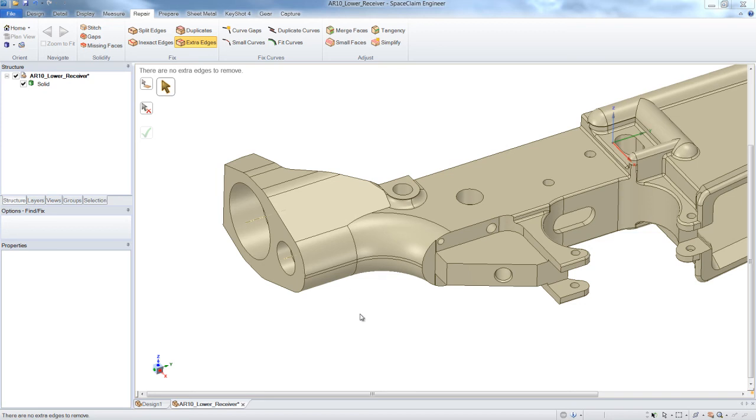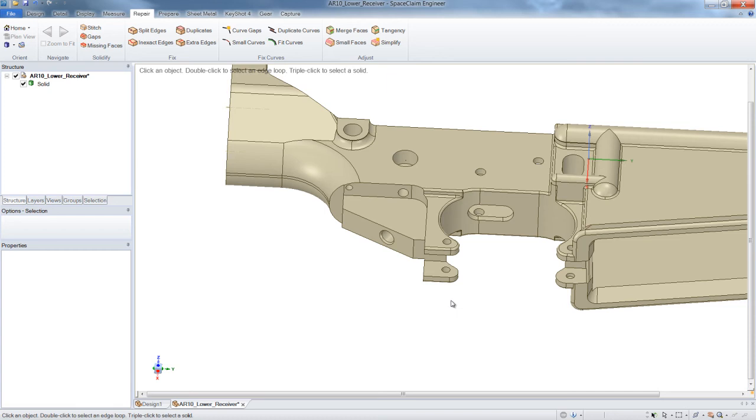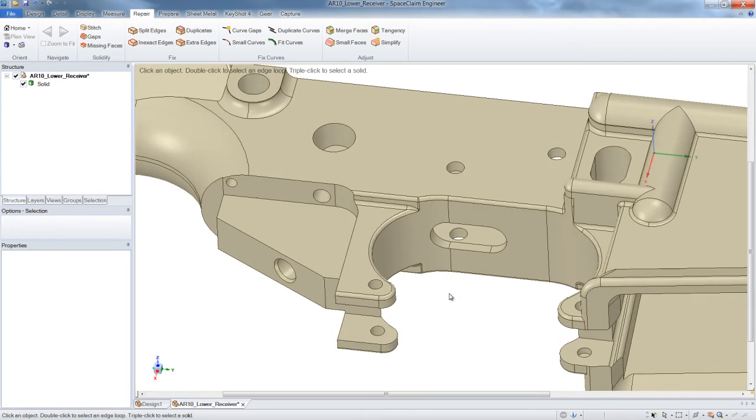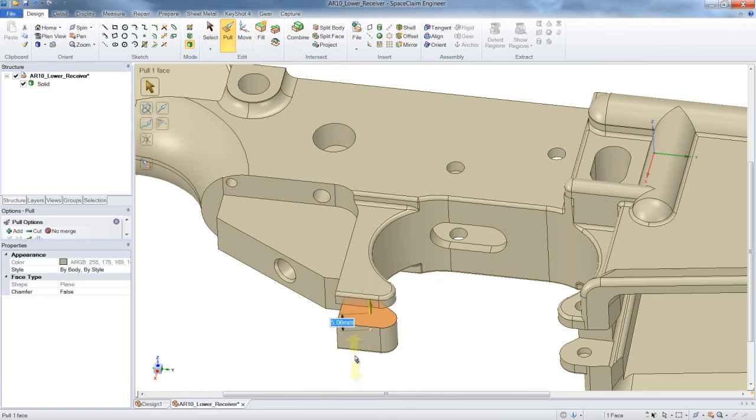Even if the engineer wants to make last-minute changes to the geometry, there is not a recirculated approach inside of SpaceClaim, only forward thinking. For example, let's say in the manufacturing process, we want to get rid of these holes because it's not going to be mounted anymore at that location, as well as this cutout. Well, that's simple. We can resort back to our basic tools inside of SpaceClaim and use the fill command. I like to consider fill spackle for drywall. It would just come in and patch up the holes that are not necessary anymore, and then use our pull command to come right in and extend that surface all the way up and merge it up to the other face to get rid of that cut.